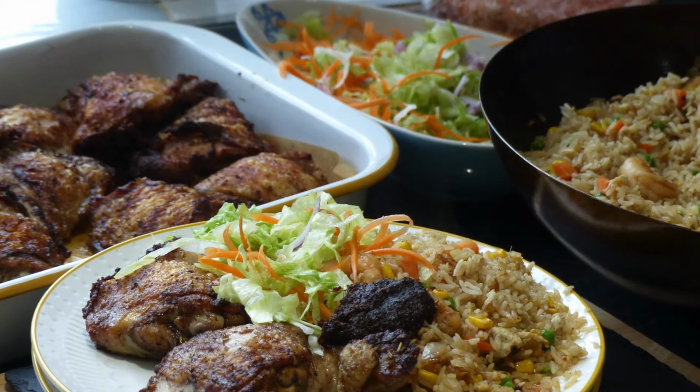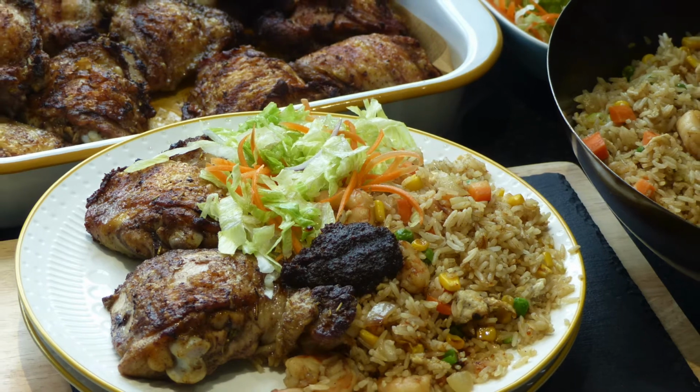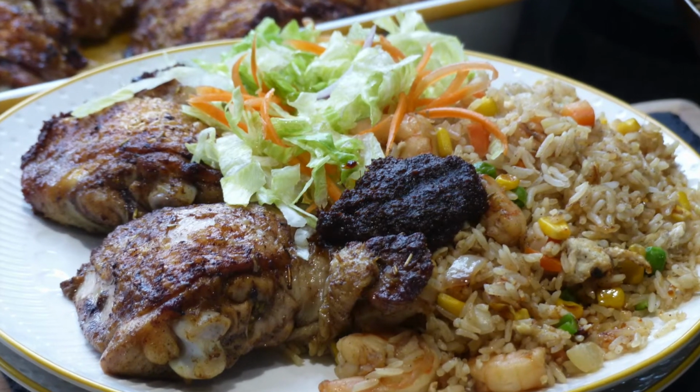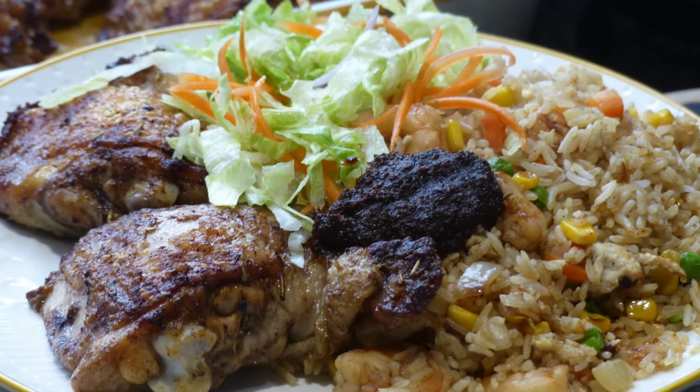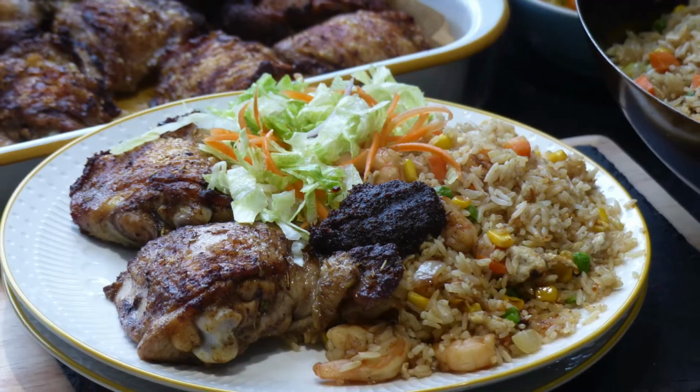This whole meal plate, what shall I call it? Tiger prawns and egg fried rice came together beautifully. It was delicious. I hope you will try it, and as usual, you come back and testify.